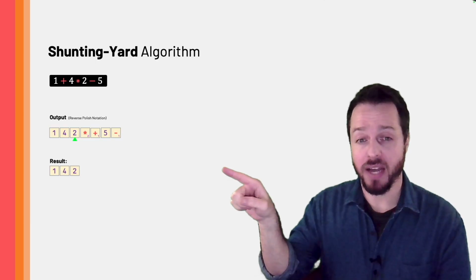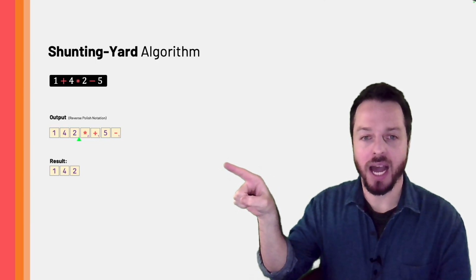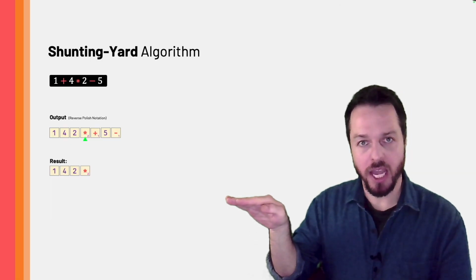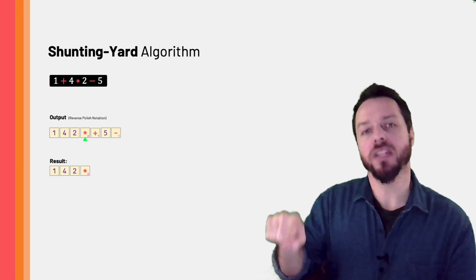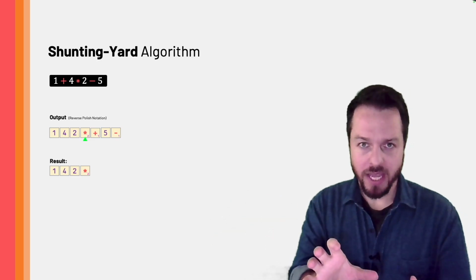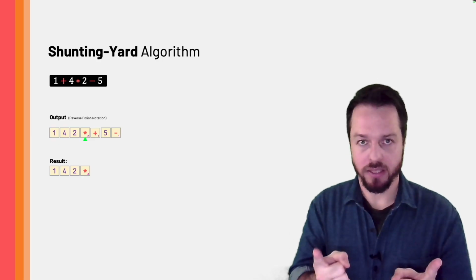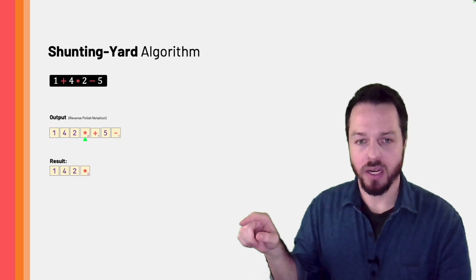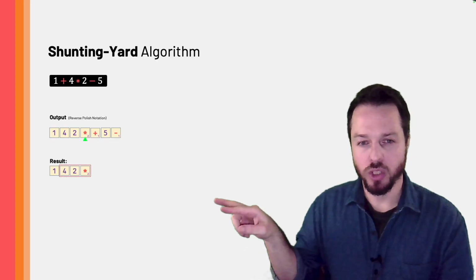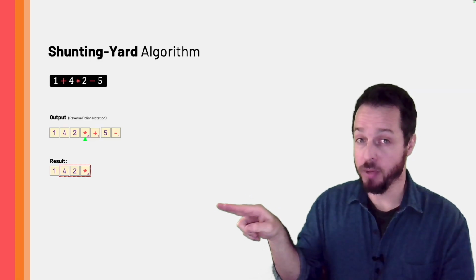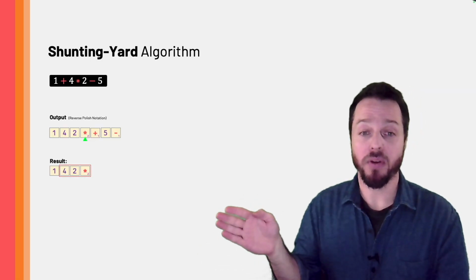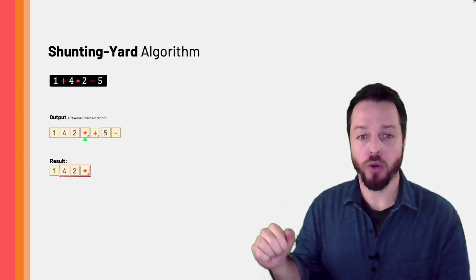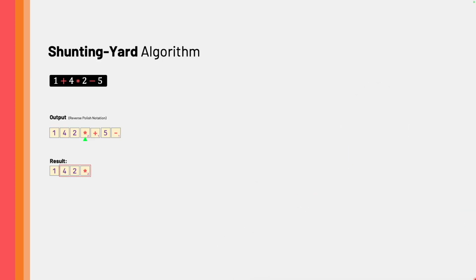Now, in the moment that I find an operator, let's just say that times there, we're going to stop and we're going to actually perform the multiplication between those 2 previous numbers. Because think with me, multiplication is an operator that needs 2 operands, right? It is a number times another number. So what we're going to do is get those 2 previous values for the multiplication. I look at the previous ones and I perform 4 times 2, and I'm going to pop 4, pop 2, and leave the result of that multiplication on the top of the stack again.